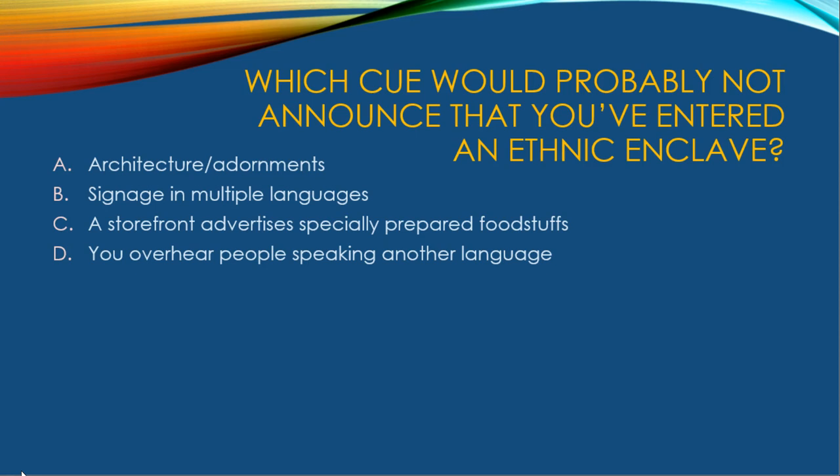All right, so in the next few slides, what I've done is just identified some of the really famous ethnic enclaves in the US, just so you can see that in the United States, and ethnic enclaves are all over the world. Europe has lots of ethnic enclaves, and the makeup of those is changing over time, and you can look into that. But in the United States, we are well known for our cultural neighborhoods.